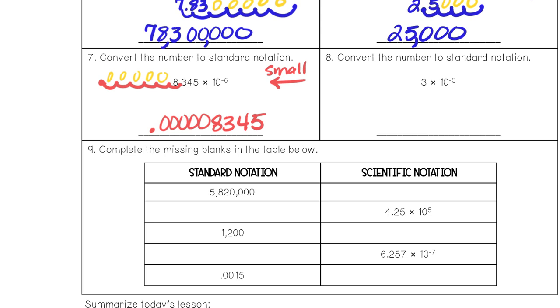Okay. The next one, again, now I have a whole number. Where would my decimal be on a whole number? My decimal is going to go right behind, right? So that still means 3. Now I have to move my decimal to the left because this is a small number. So 1, 2, 3. I fill in my valleys with zeros. So I have decimal 0, 0, 3.